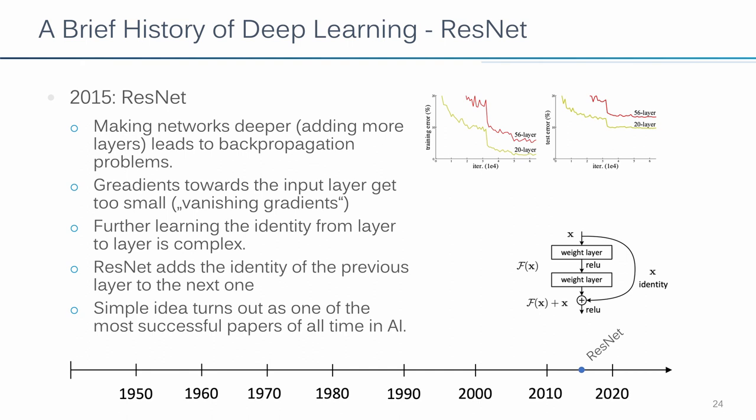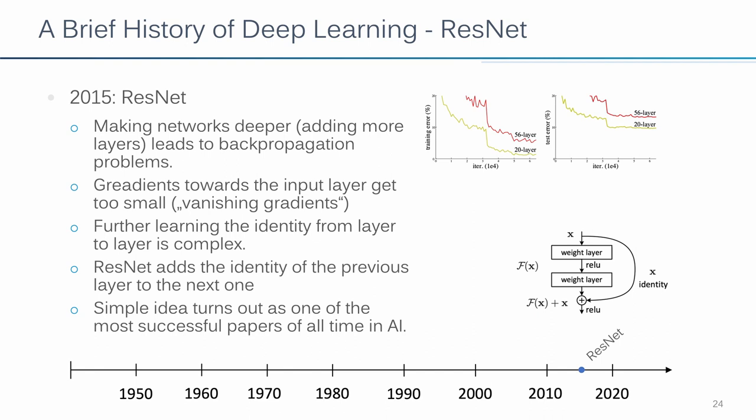Okay, maybe just a few words here. This is the most cited deep learning paper today, ResNet. It's only from 2015, so it's quite recent. And the idea is super simple, but the application is large. Again, almost all the networks you will find today have this implemented. What they found is the more levels of abstraction we add to a network, so let's say we have 50 layers, 100 layers, 200 layers, the more difficult it gets to learn the problem.